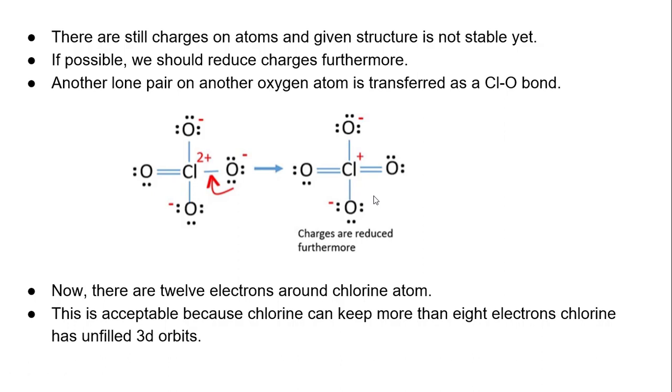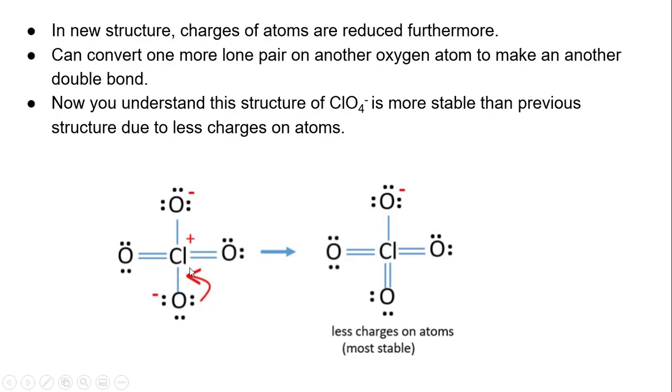Technically, it is acceptable to a point because it has filled everything. But having 2 charges on 2 atoms and a plus charge really doesn't work. You still want, if you can go down further, you absolutely should, because it's not as stable as it could or should be. So you're going to do it again. So you're going to do one more, and you did one more.